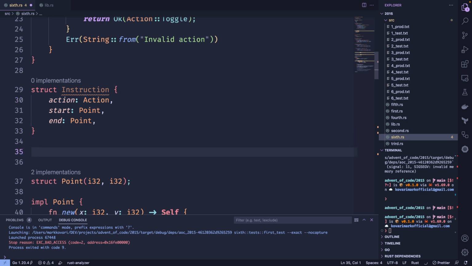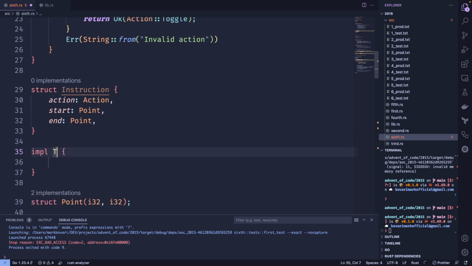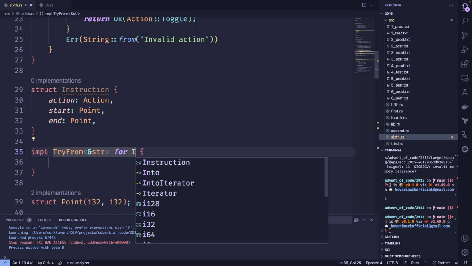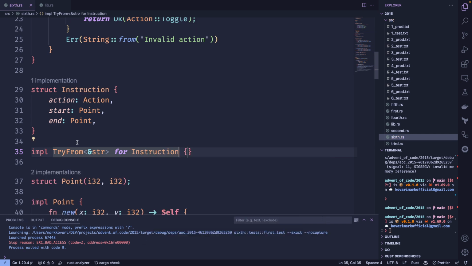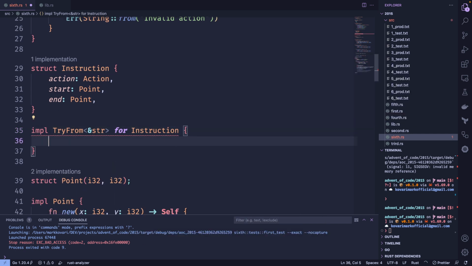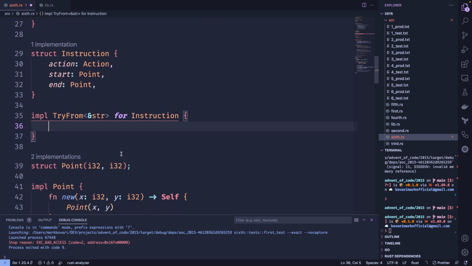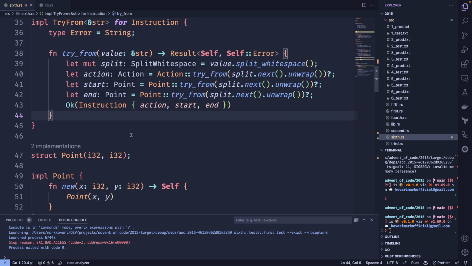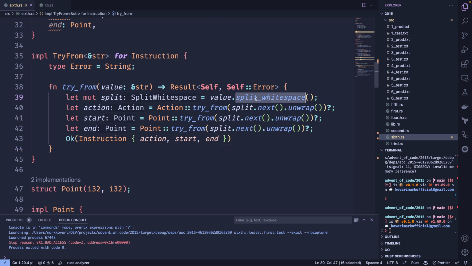So we should be able to implement the try from str for this instruction thing. And since it is not, yeah, we have to define this thing. Split white space action.